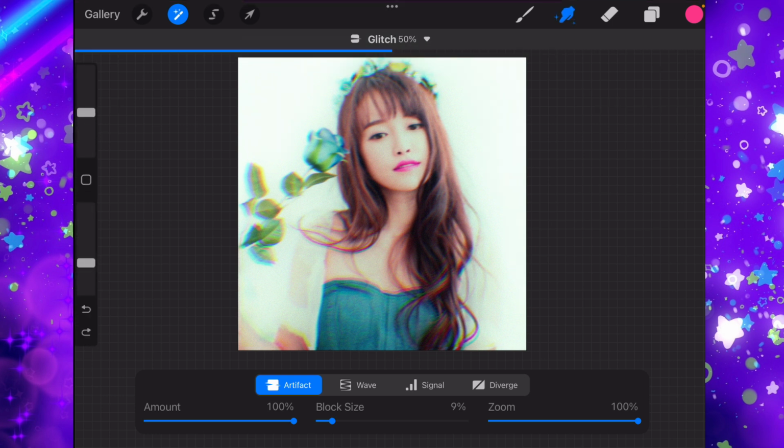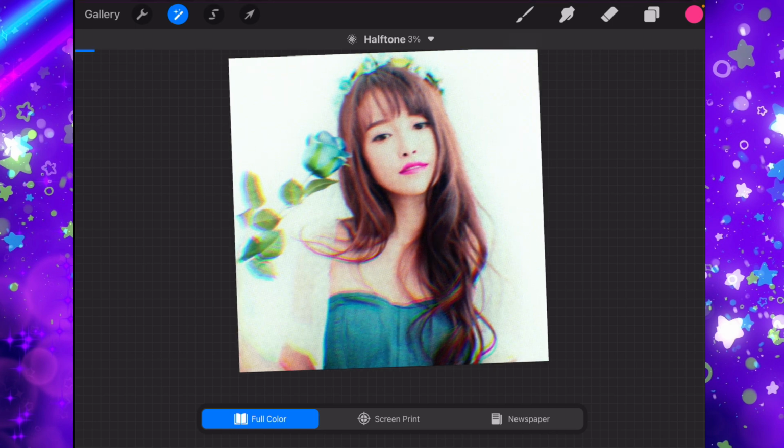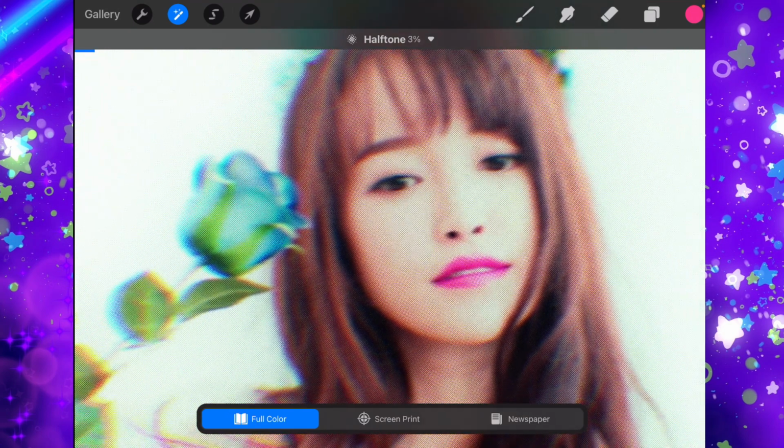So if you don't want the glitchy effect going over her face, make sure you're on the brush tool and you would just paint over the areas where you want the glitch effect. Halftone pretty much just gives your photo that newspapery comic book texture.